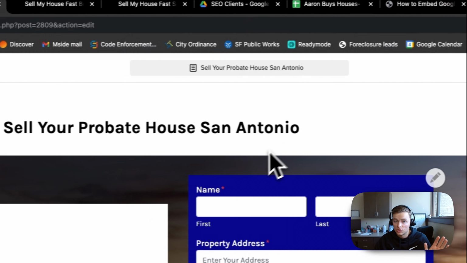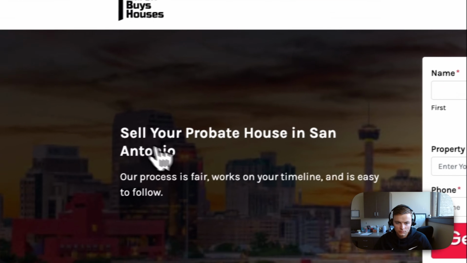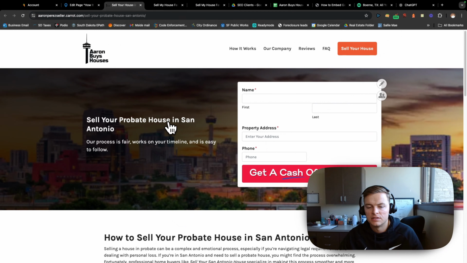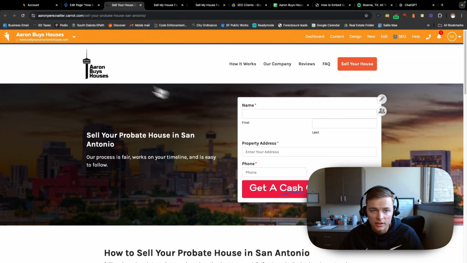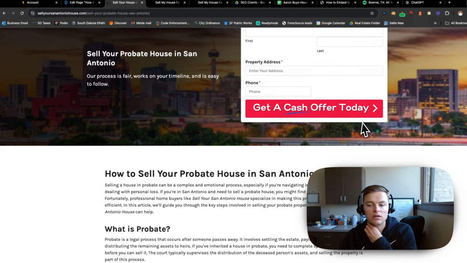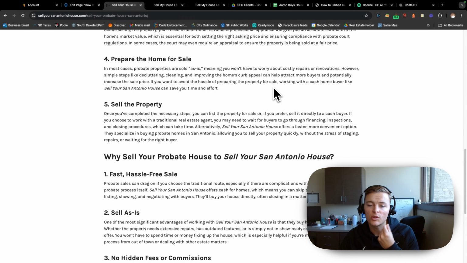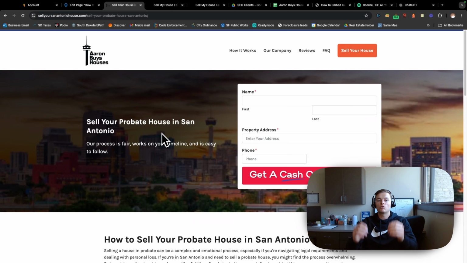Make sure to change this, it's super important, right here. I might make a slightly different heading there just to make it look a little better. But otherwise, that's all it is, really. Sell your probate house in San Antonio, what is probate, selling the property, everything like that. That way you will have supporting content going back to your page, and for the next segment, we're going to be doing internal linking.